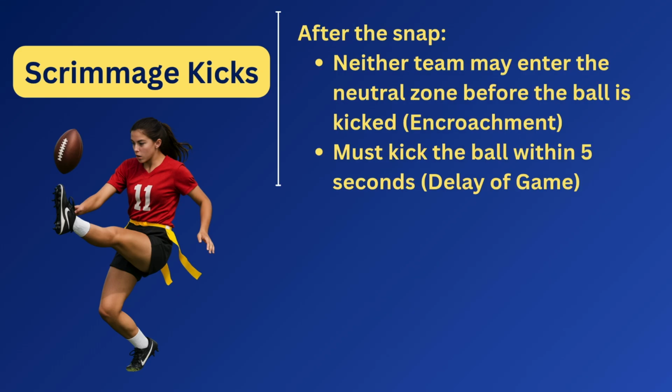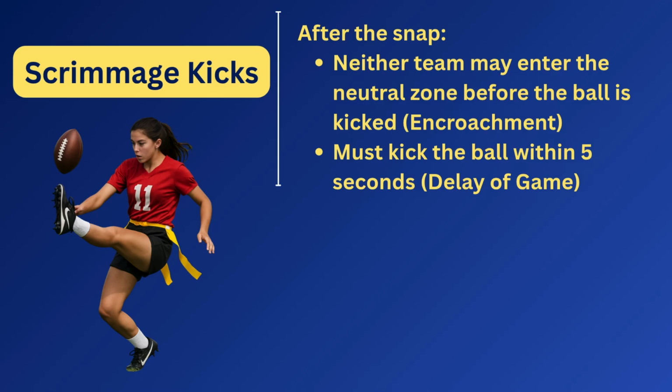On a scrimmage kick, before the snap, pre-snap looks exactly the same as any other play. The offense still needs to have one player at least 2 yards behind the line of scrimmage. The kicker needs to be lined up at least 2 yards behind the line of scrimmage to take the snap. And pre-snap movement, motion, false starts, encroachment, all of that is the same on a kick play.